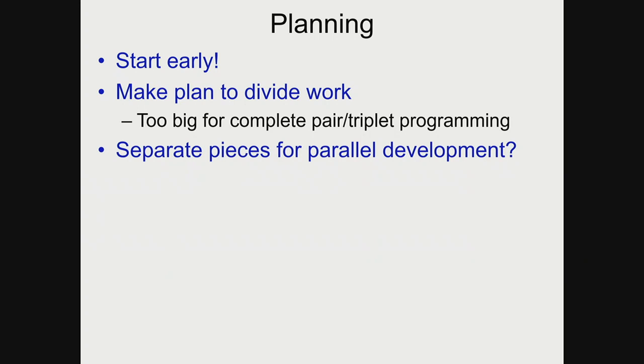Does anybody want to volunteer some ideas of how to split this up? How can we get parallel development going? All right, C07, how would you split this up? I split it between the algorithm and the UI, mostly. Okay, so you can definitely do the algorithm separately from the UI. Some students struggle with this, so it makes perfect sense. So algorithm, one person, UI, another person, so that's only two. The third person gets a break, but let's come back and see if we can split up some more.